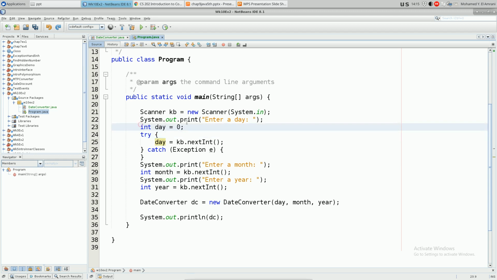By declaring it outside, it's known all over the block. So that's why it's very important that day and month, and it also initializes them, so they have an initial value, and year, whatever. So you can do something like this.